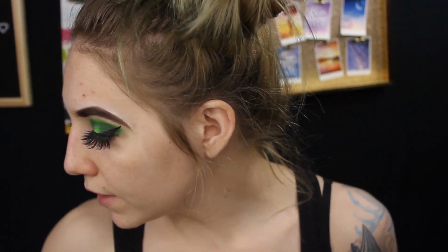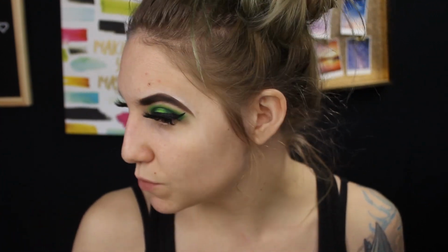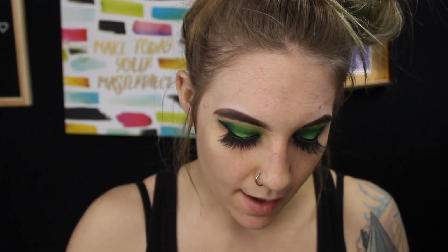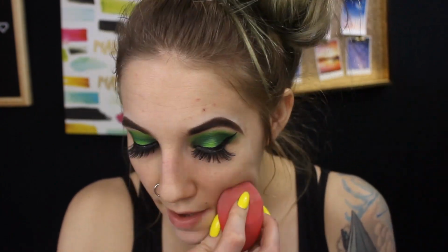So I am going to use a little bit of my foundation and just create a base layer, and with some concealer, and then I will go in over top of it with face paint. So I just want to put basically a layer down to cover up any acne that I have, and then I will go over with paint. So I'm just using my NYX Bear With Me tinted skin veil.